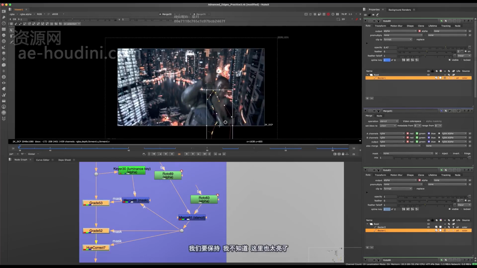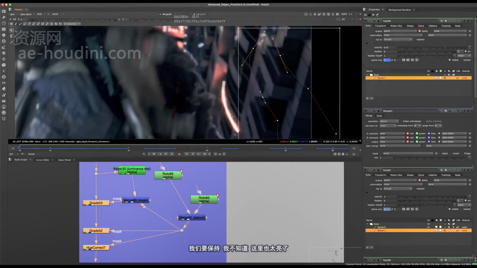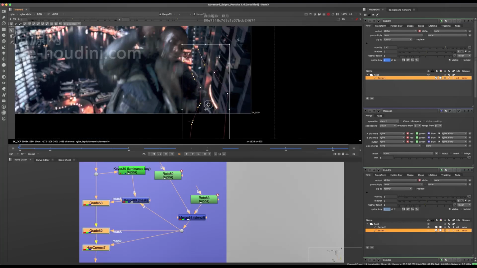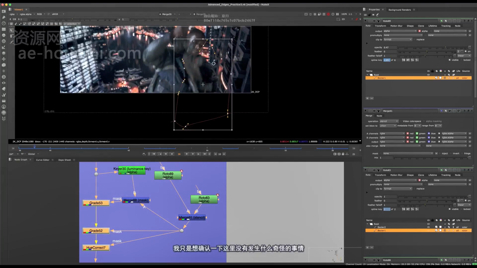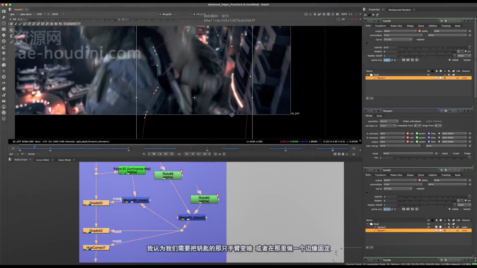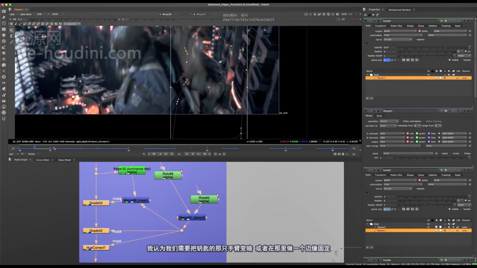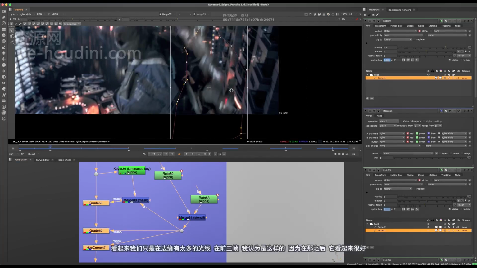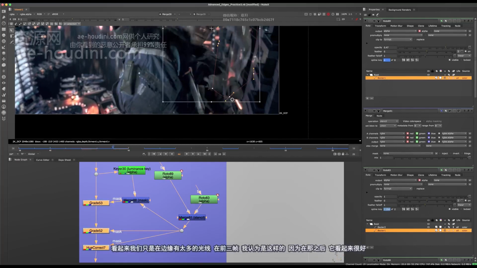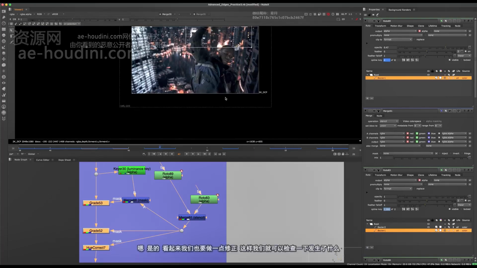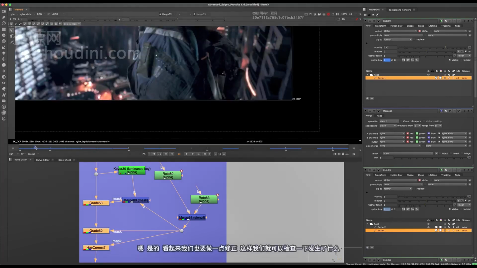And we'll just keep, I don't know, it's sort of too bright here as well. It looks like it's brightening his arm. So just want to make sure that we're not doing anything strange there. I think we need to darken that arm in the key, or like a kind of an edge fix there. It looks like we just have too much light on that edge. On the first 3 frames only, I think it is. Because after that, it looks good. Yeah, so it looks like we'll just do a little fix there as well.